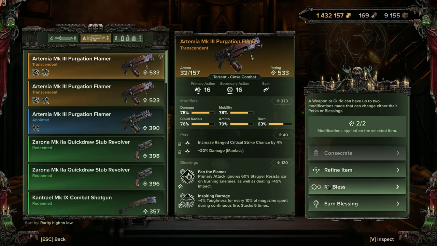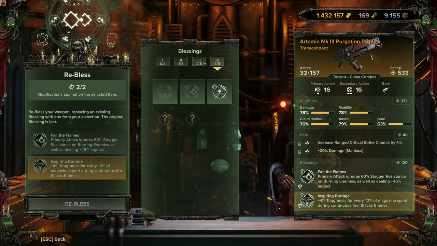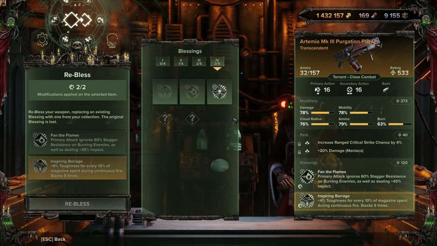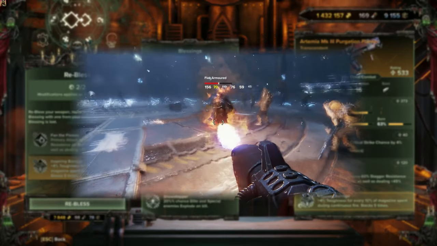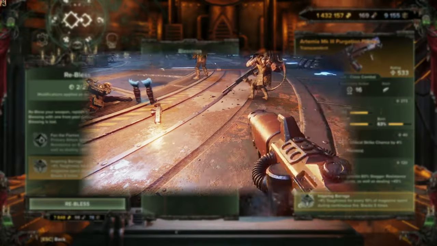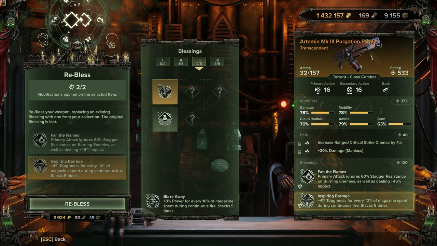For your second blessing, most of the other blessings are not that great, to be honest. Reload speed when empty is almost useless the way I play. Showstopper looks cool, but if you look at what it actually does, it's basically useless most of the time. So this leaves us either with Blaze Away, and I'll show you right now a comparison.